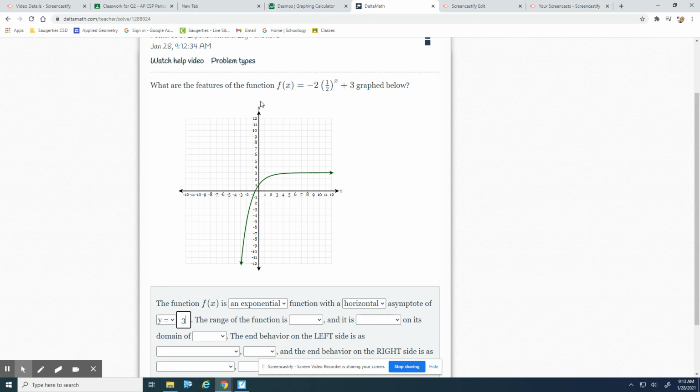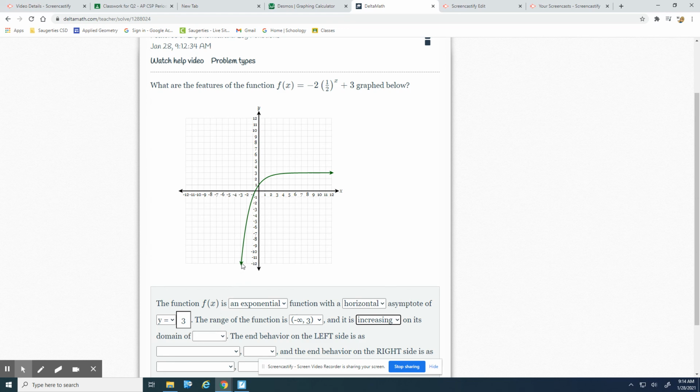The range of the function. If I think about where the y's go, this arrow goes down, so it definitely starts at negative infinity. So I'm choosing from one of these options. Because of that horizontal asymptote at 3, the graph cannot cross 3. It does not touch 3. So basically the range goes from negative infinity up to positive 3. And is it increasing or decreasing? Starting from the left going to the right, it is increasing on its domain. They're going to ask you if it's increasing or decreasing and then what the domain is.